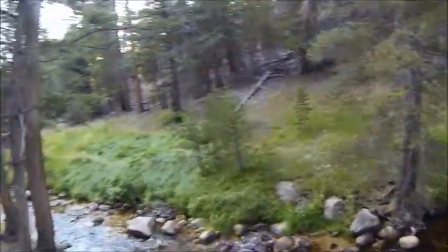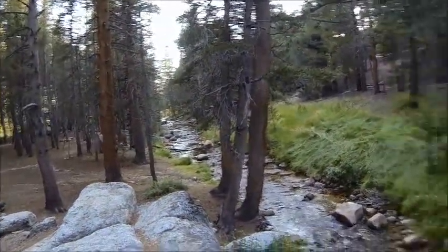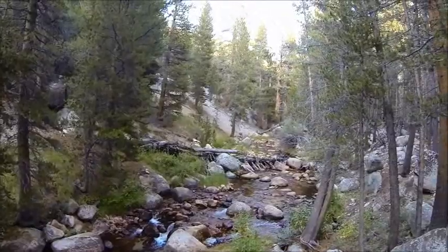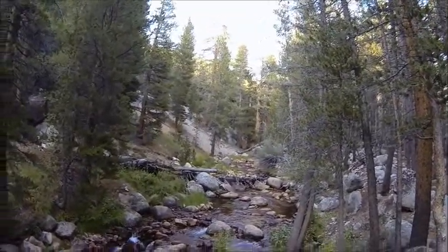So I get to listen to the creek tonight. I don't think I'll wear earplugs. I've been wearing earplugs the last couple of nights for sleeping. So tonight, maybe no earplugs. So this is Rock Creek. And the water's cold. I did not bathe myself today. I went swimming yesterday. I won't say I went swimming, but I did go into Chicken Spring Lake for just a few minutes. Enough to shoot some video.